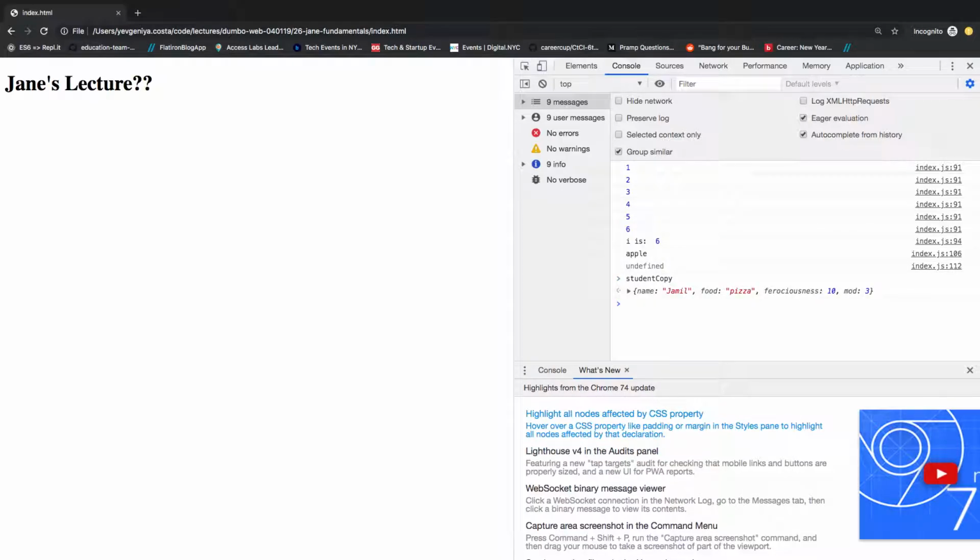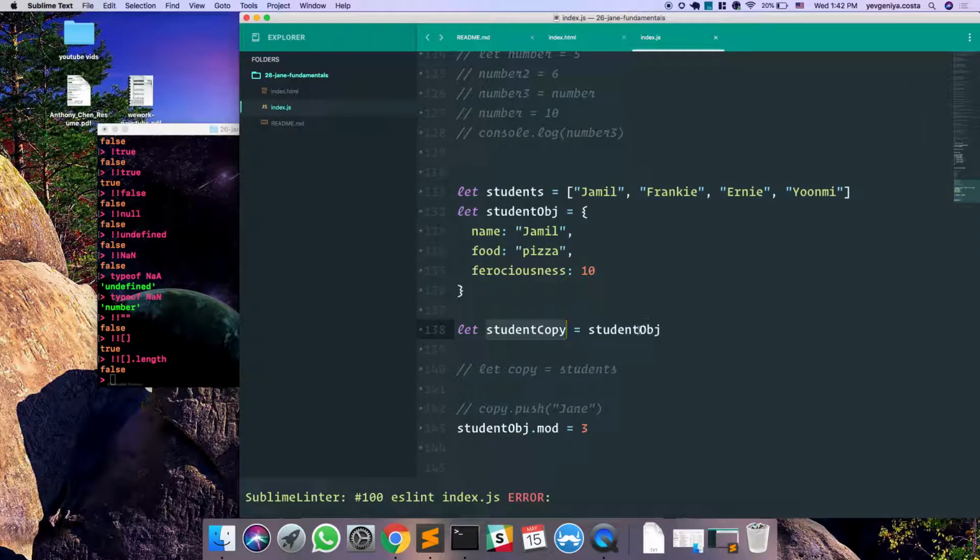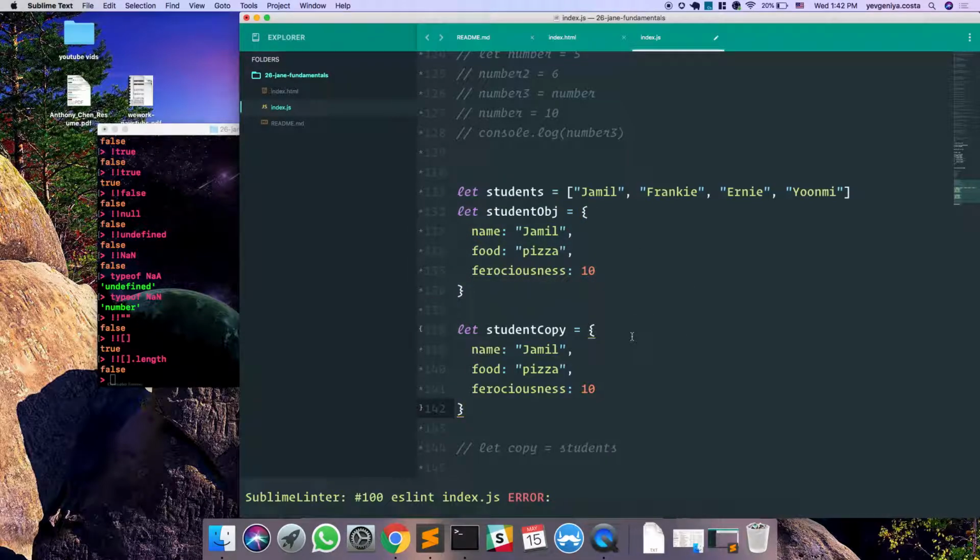So it's the same exact idea as the arrays. Even though you're trying to make a copy of this object, what you're trying to do is have this be a separate thing here, right? But you're not actually doing that if you're referring to this variable. You're referencing the same place in memory, and this will cause problems.